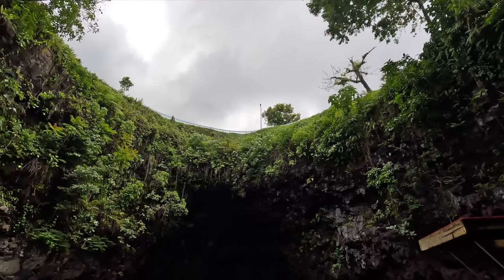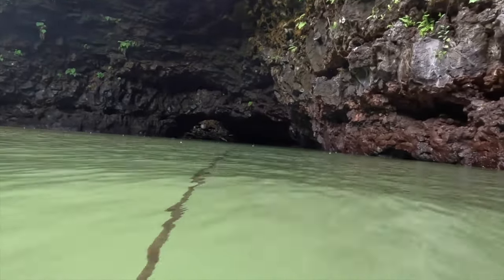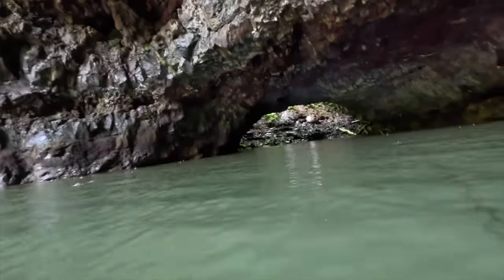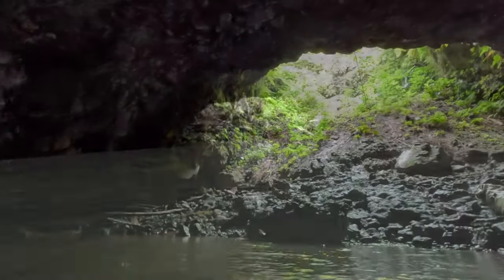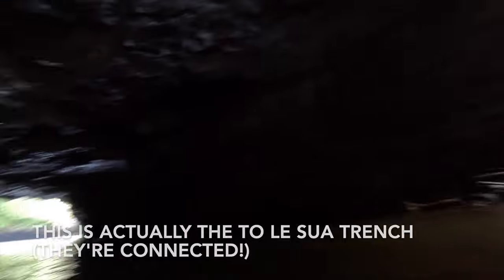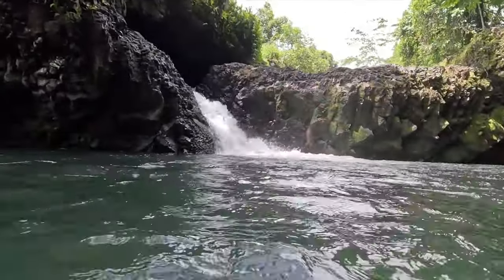There's definitely a current pulling me out. This is my view as I'm swimming. Fortunately they have ropes here so you can pull yourself along. Going under here — wow. Finally reached a point where I can stand. Awesome. Yet another waterfall that you can swim in — how awesome is that? Beautiful. This is my view right now. I thought you might be able to swim in the upper falls too, but it looks like there's no easy way down there.